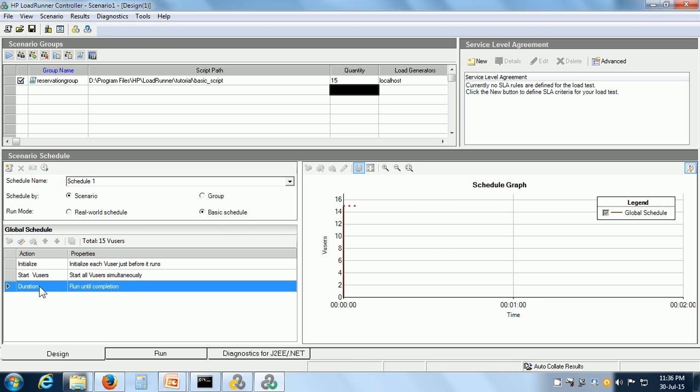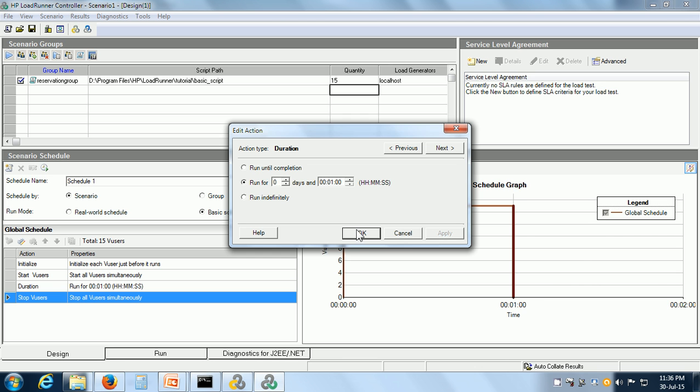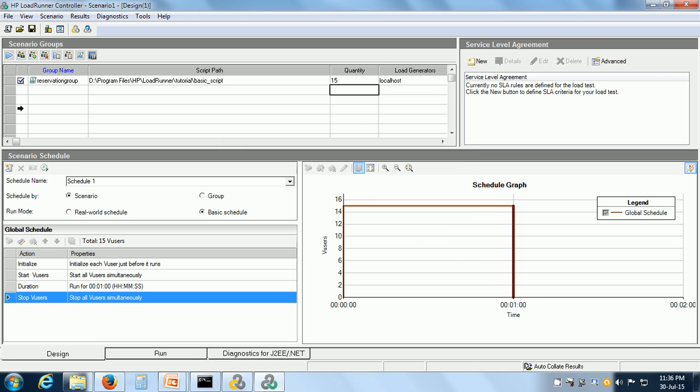Instead of specifying the duration as run until completion, we can also specify a particular duration. In order to change this particular action in the global schedule, we double click on it, and instead of run until completion, we can say run for, and here let me specify run for 1 minute, apply it and click on OK, and again click on the start scenario button.